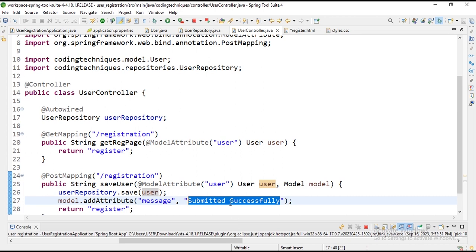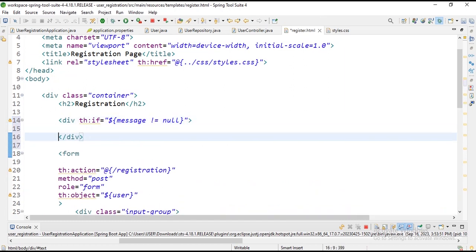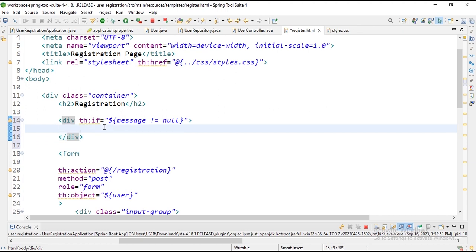And if you want to call this, what we need to do is go back to here and add something like this. This attribute will call it for us. Then hash, then curly bracket, then we write message. So this is what we're supposed to have here.